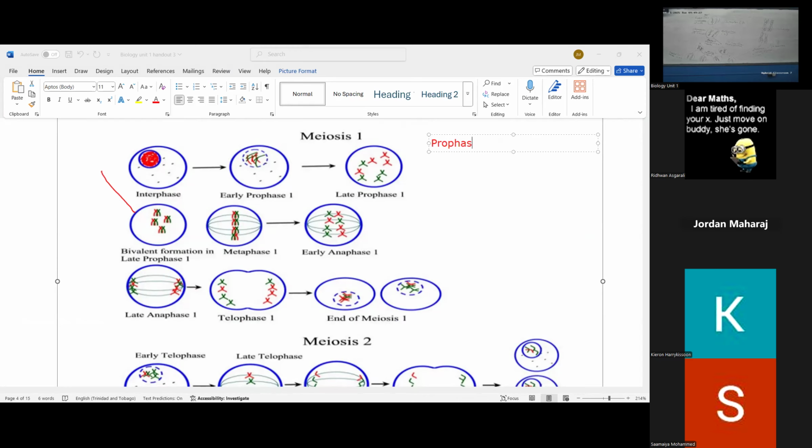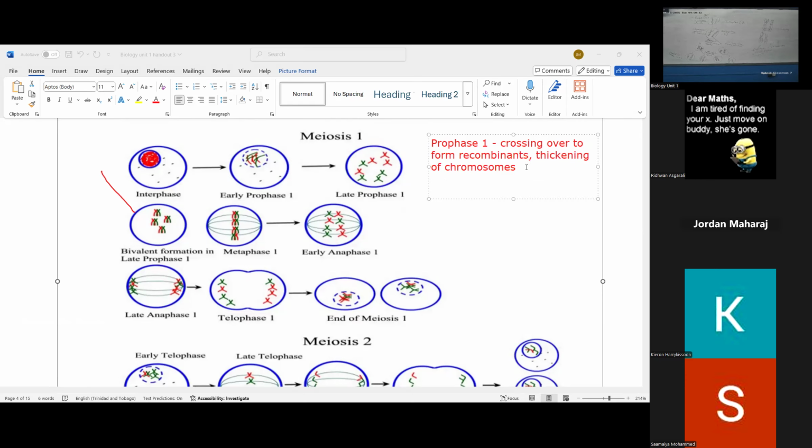So prophase, you can say prophase 1. The most significant event is crossing over, and I should also have thickening of chromosomes to become visible. Again, there are other things occurring in prophase 1, but they're not the main things. It's important, it's just not the main part of prophase 1 in meiosis. The next thing is crossing over to form recombinants.